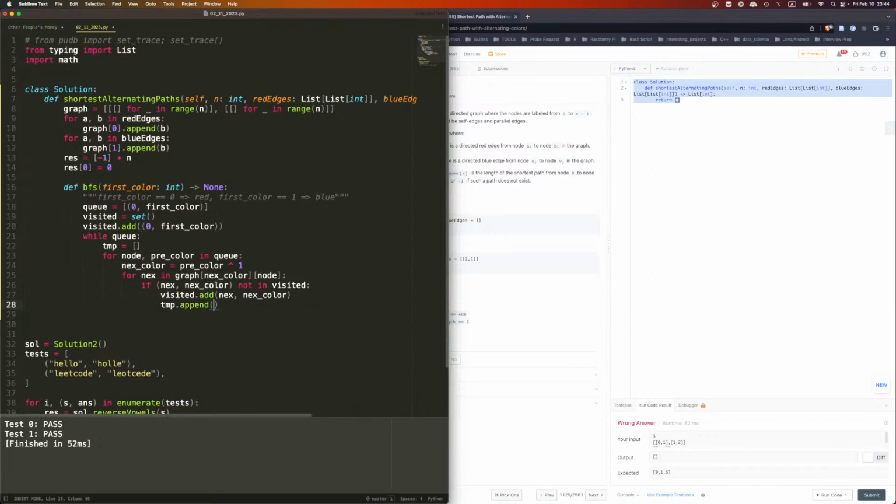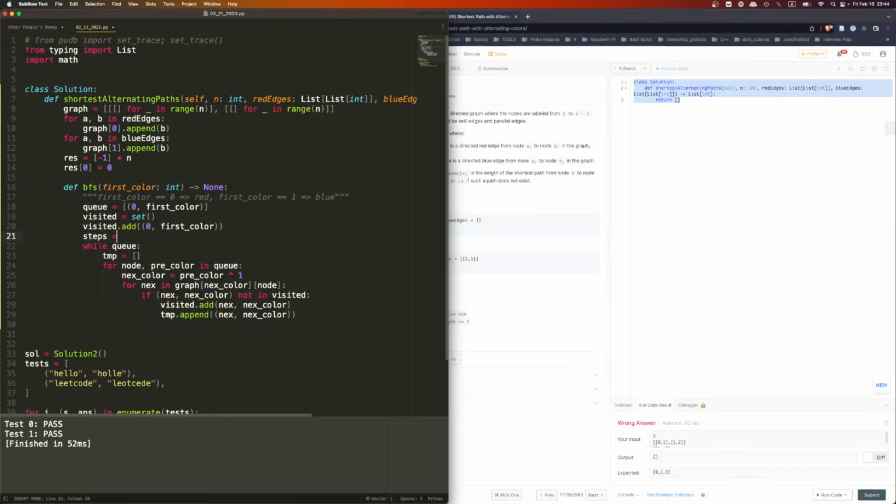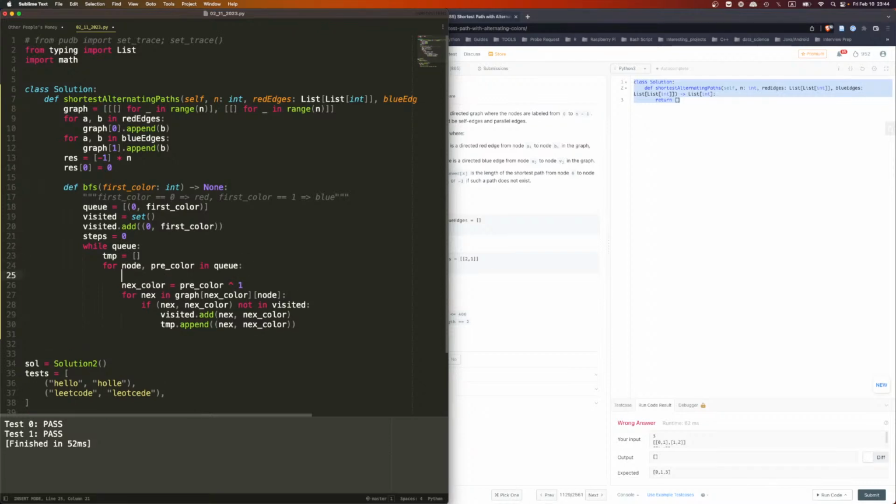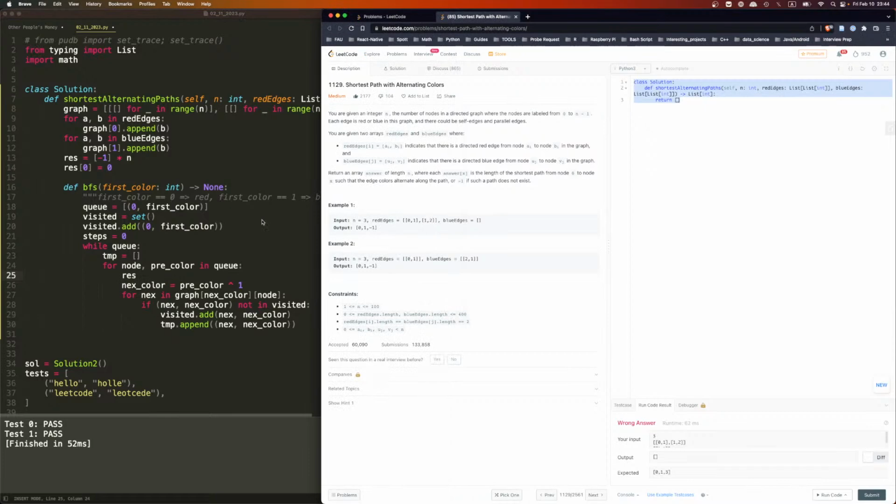All right, and we're going to add this, and then temp.append next color, right? And then we are going to say steps start with 0, right? And then every time we get a node out, that will be the first time we hit the node. Then we just say res. Holy moly, we want to find the shortest path.